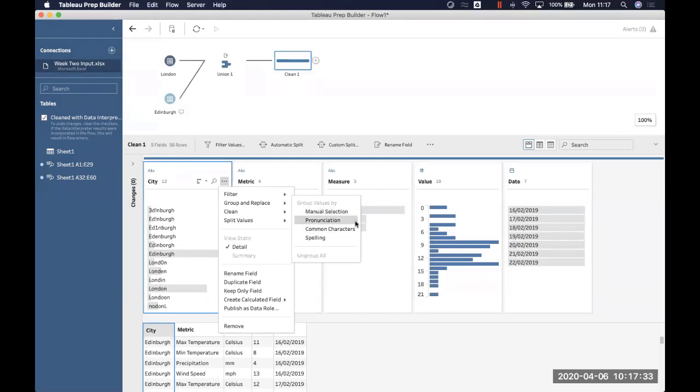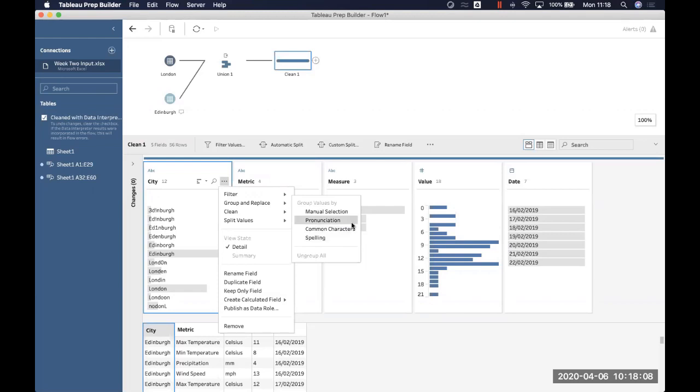And this is where we've got three different options within the tool to see if we can pull these values together in some way. How the word's pronounced within English. Does the value that we're looking at have characters that relate to each other? So are they similar, common characters? Or actually is the spelling similar, with different characters within the values, but in a similar order, so that we can assume somebody's made a spelling mistake. So let's look at how effective they are.